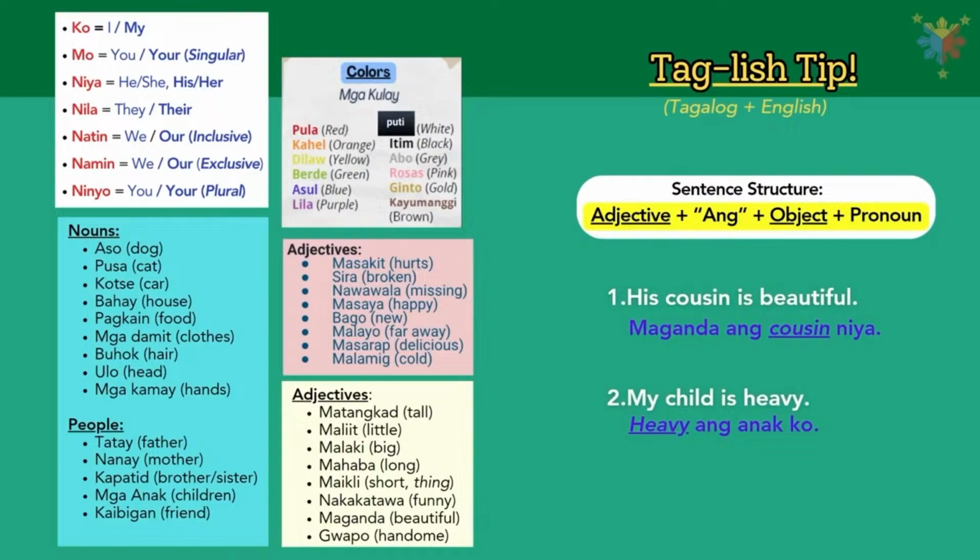But the idea is to go back and look up what those words are later so that eventually you can say the whole thing in Tagalog. Maganda ang pinsan niya. So pinsan is cousin. And this is gender neutral as well. Or mabigat ang anak ko. Mabigat means heavy. So if you don't know a word in Tagalog, don't be discouraged. I do want you to try and use Tagalog as much as you can, even if that means having to sneak in some English here and there. And then hopefully someone will just correct you and say, oh, cousin in Tagalog is pinsan. So then you can just start saying pinsan in your sentences.